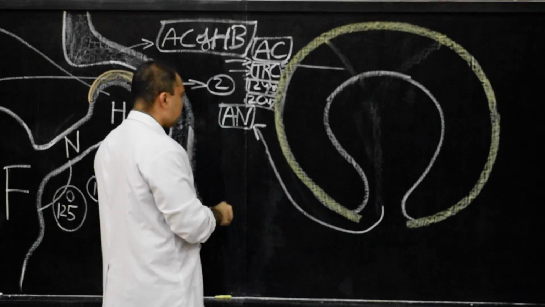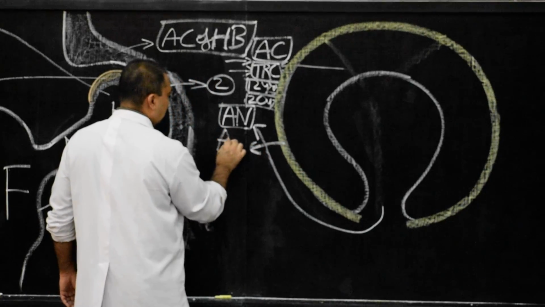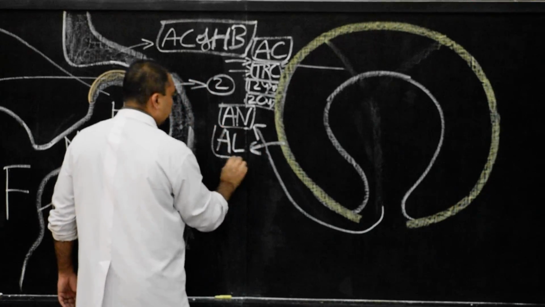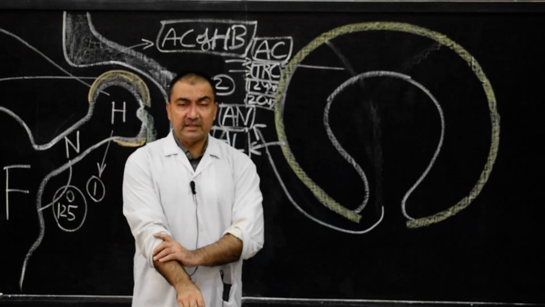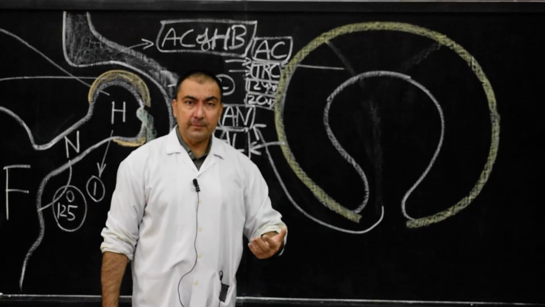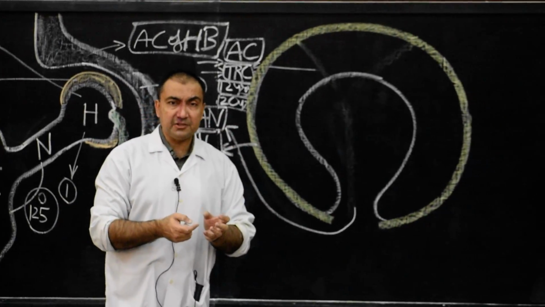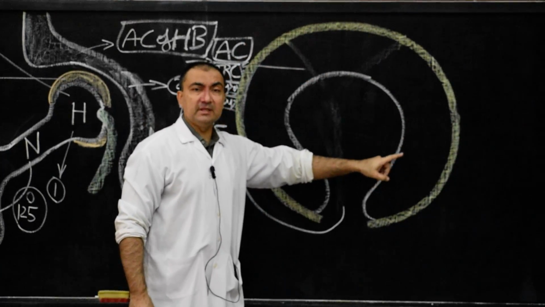So please mention this as the next point: the acetabular labrum. What is labrum or acetabular labrum? Both are one and the same. Either you term it as labrum or acetabular labrum. It is a fibrocartilage which is attached to the outer margin of the acetabulum, which is called the acetabular margin.